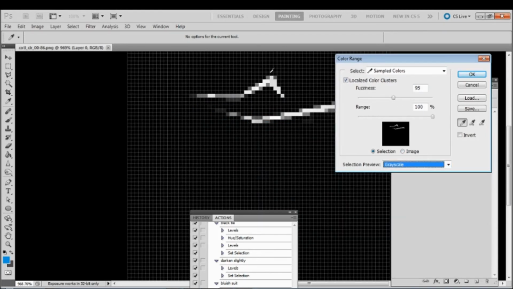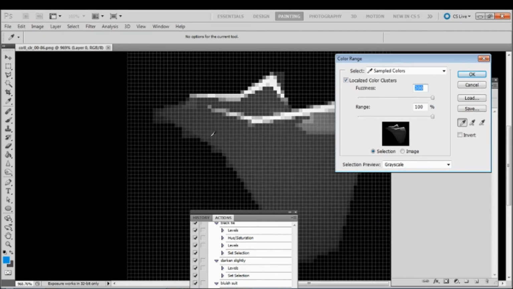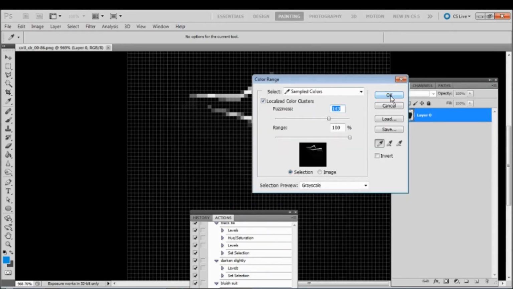The light sprites are the ones in the selection, and the closer they are to white, the more the opacity is affecting them. If I take the fuzziness or tolerance all the way up, it starts to select the non-blue sprites, which we don't want. So we want only the highlights selected, but not the rest.